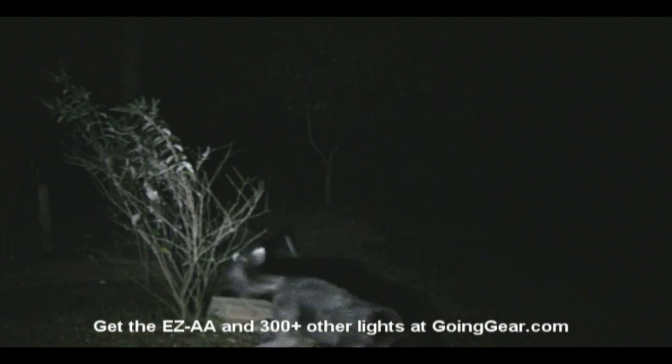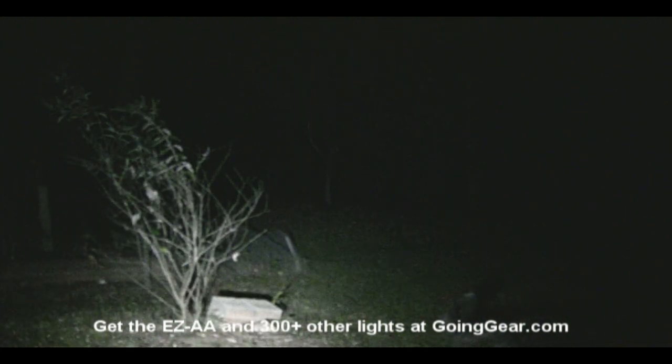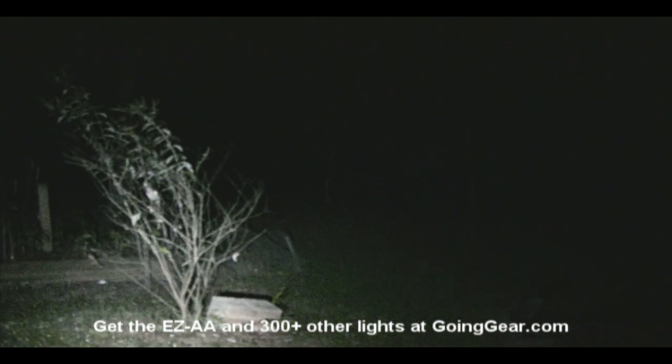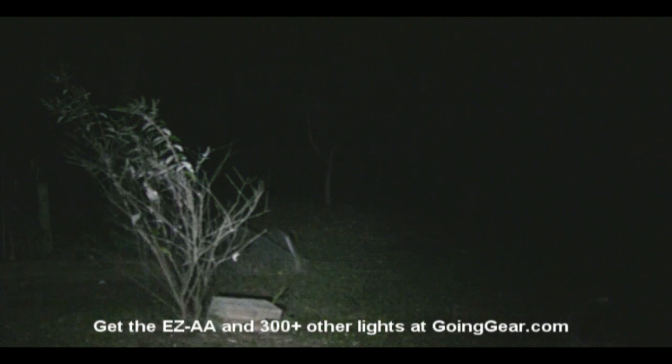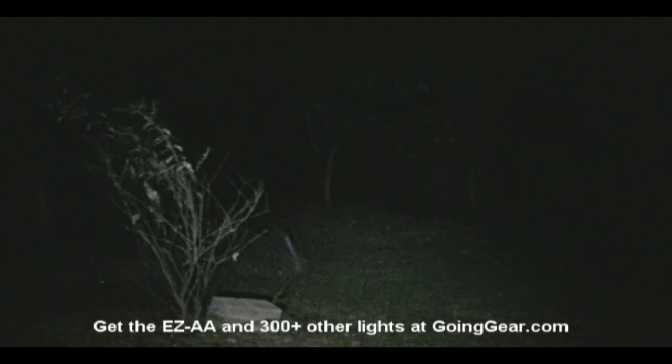Let's try the EZAA and see how it does. You can see a really great beam on that — it easily lights up more than that much larger light and it does it really well with a nice beam. It looks pretty good out there. There's the little bush 15 feet away, and the tree that's 100 feet away — I can see all that stuff really clearly. Let's let it ramp through the different brightness levels so you can see the difference between them. I'll set it back to max — that's it on max again.